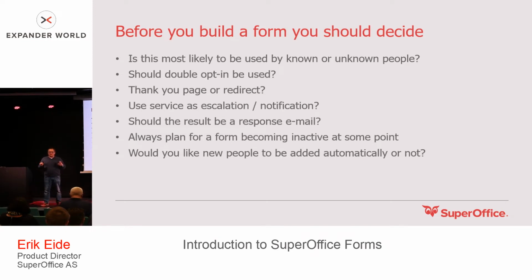In forms where you probably don't know them, you must know some more. Maybe if you're a B2B customer, you need the company name. Maybe you need the country. Maybe you need these kinds of things from them to make a good quality of the data you enter into SuperOffice.